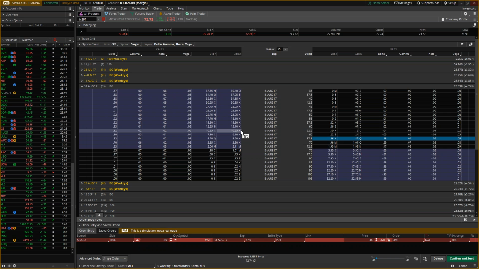Does that make sense for everybody? So the idea is to always increase your probabilities of success. If you go out here and just buy the stock, Microsoft, the probability of success with that is 50-50. Anytime you go out and buy a stock, it's 50-50. I mean, the probabilities are the probabilities. Yes, one could say, hey, market always goes up, so you always make money on stocks when they go up. Well, yes and no. They do correct, and they do go down in and of themselves. So the probabilities are the probabilities.